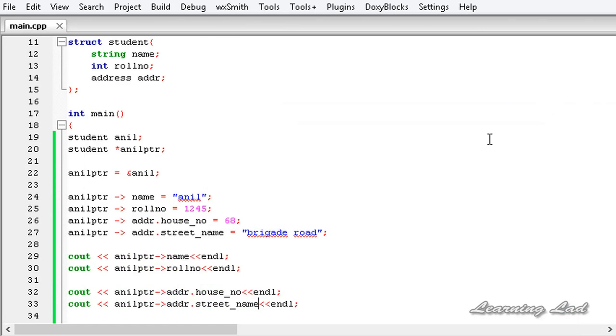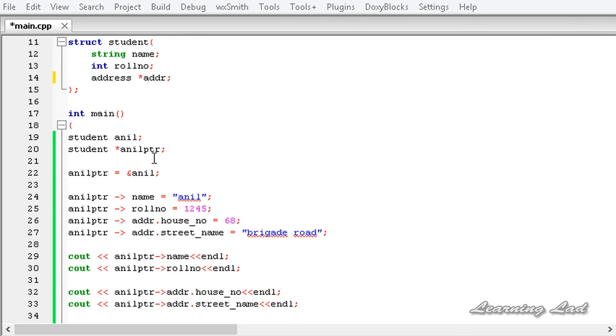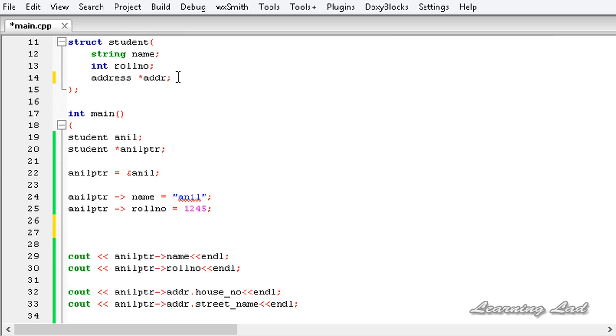Alright, the next thing is, what if we have a pointer to this structure address here? While defining this structure student, what if we have a pointer to another structure variable, and also we are accessing the elements of this structure variable student using this pointer? So here I'm going to remove these two statements, and we directly can't assign to this pointer addr.